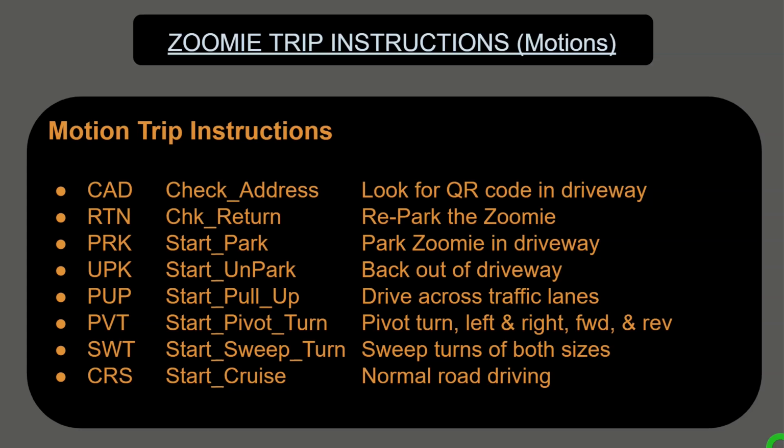SWT is the sweep motions, or the sweep turn motions. And that can go in both directions, either right or left. In our case, on the Zoomtown layout, all left-hand sweep turns are the large radius, right-hand sweep turns are the smaller radius turns. The sweep turn is also changed within how I'm handling it.